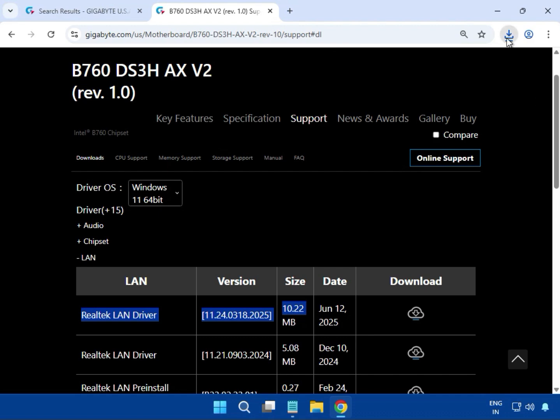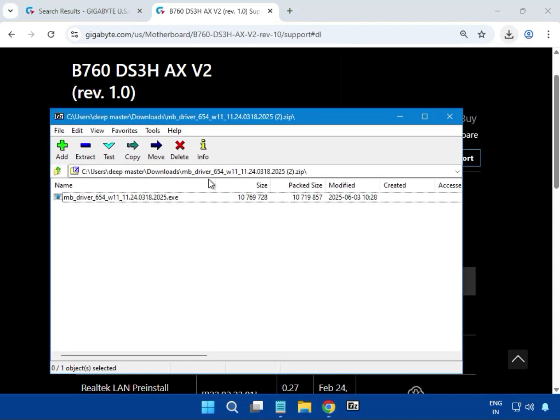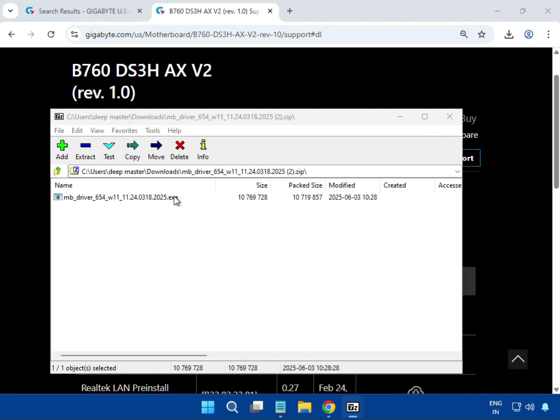So it is done. Then open it and double click the exe.